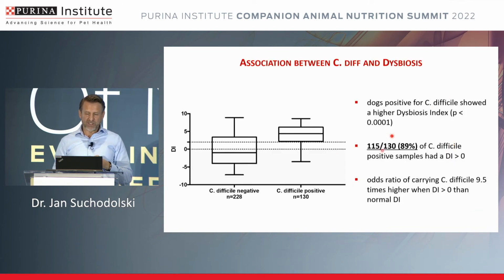And we see this also in dogs now with chronic GI disease. Okay? We see in our data that roughly 35% of dogs that have chronic GI disease are positive for Clostridium difficile. But when we went back and looked at the association with dysbiosis, roughly 90% of those dogs had an increased dysbiosis index. So 90% of dogs who were positive for Clostridium difficile had an increased dysbiosis index and didn't have Clostridium hiranonis, so they lack those bile acids. Okay? And we also looked at the treatment outcome of those dogs, and there was really no association with treatment outcome.